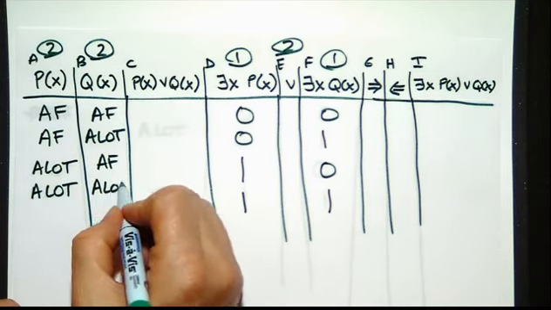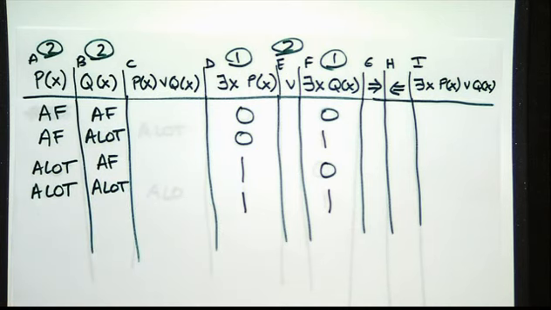This is a shorthand that Dr. Bitzer and I made up for this class so that we could make a truth table but not have to write down all the x values. So you may not ever see it anywhere else. But it's to enable us to do truth tables for predicate calculus so we can prove rules. And once we do a few of them, we won't do any more because we use De Morgan's law to derive all the rest of them from the ones that we do.